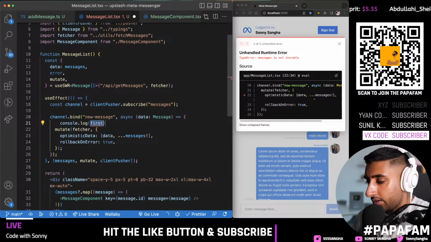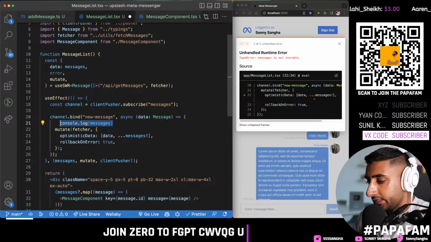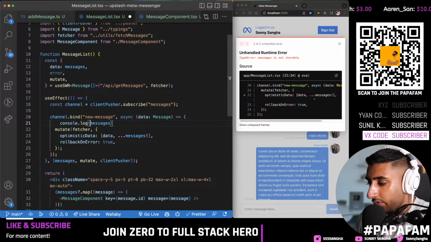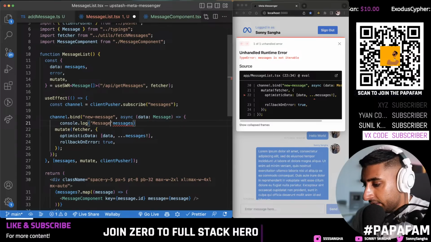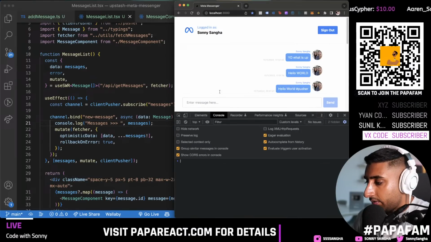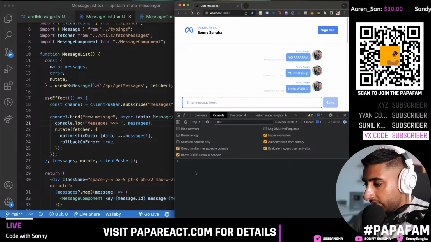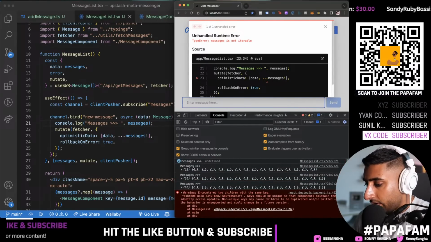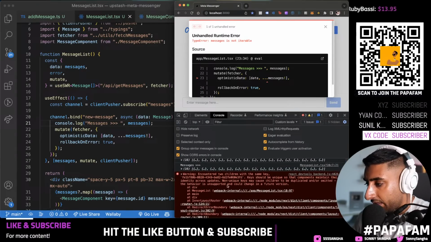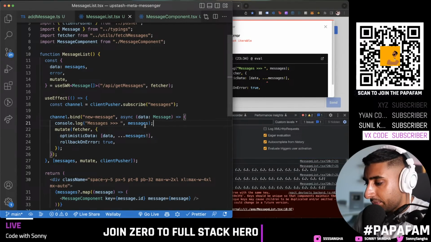So let's debug. Console log messages. We can do a few different approaches to this. We can firstly say if there's no messages, should you mutate and so forth. But I kind of want to see what the state of messages is here. So let's just inspect the messages as and when it comes in. Let's give that a try, type in yo pub fam, enter. It would have come in, and you can see now we've got messages coming through, and at some point it was undefined. So it was two children with the same key, the first issue, but at some point it was undefined. So what we could do here is actually prevent this issue.